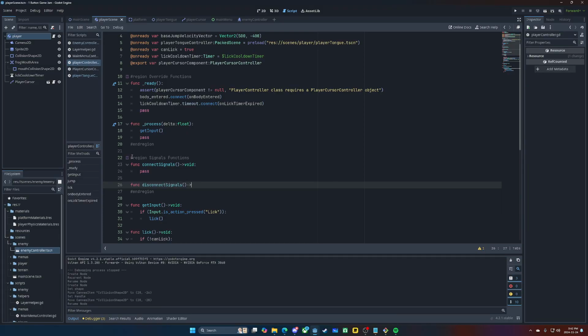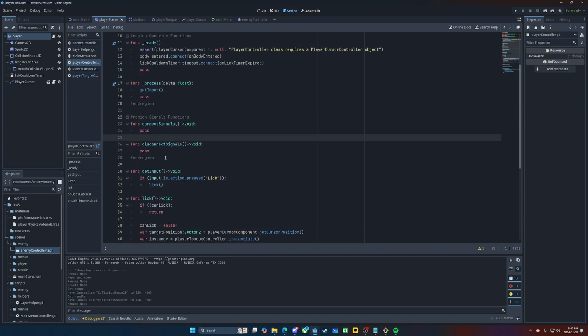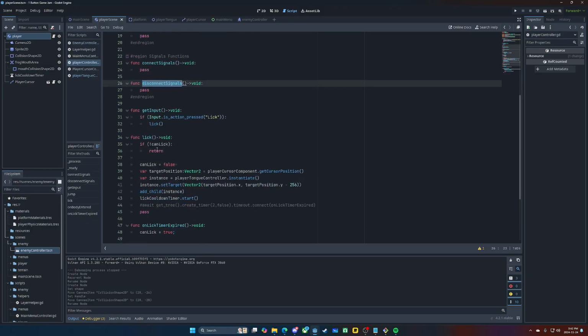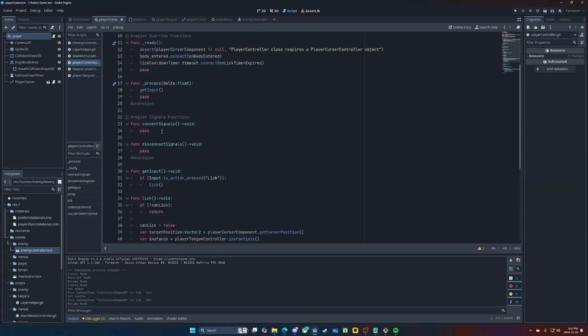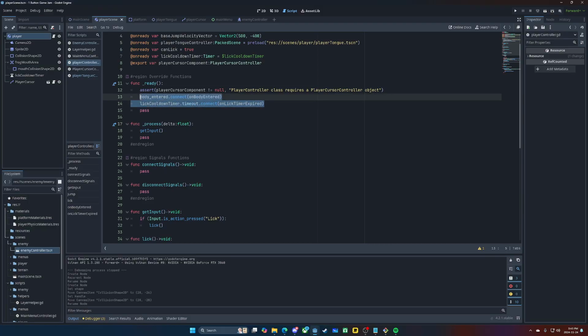So similar to how I do this on the enemy, and this is something that in the code I'm usually consistent across objects, so that when I'm stepping into an object and there's signals, I expect to find these two methods to do all of my handling, unless there's something that needs to happen at runtime and we're creating a timer on the fly, similar to here with the body entered. So this is on collisions on terrain. We wait a second before we actually go in and jump again. There's a million better ways to do this, and eventually there's probably going to be something in the connect signals method here.